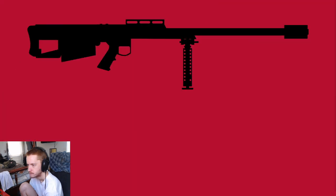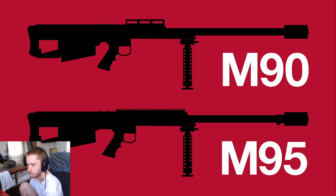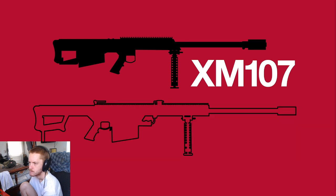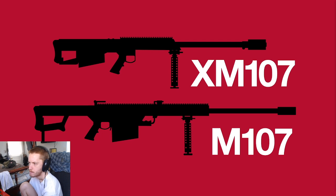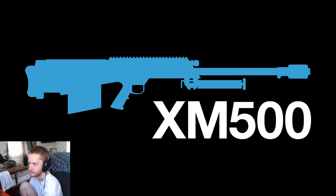There were some bolt-action variants too — the first being the M90 in 1990, followed by the improved M95 in 1995. The move to a bolt-action variant was spurred by the US Army's initial desire to select a bolt-action weapon for the M107 role. The Barrett M95 was initially selected as the XM107 before a decision was made to drop the bolt-action requirement, and the M82 was adopted instead. More recently there's the XM500, introduced in 2006 — a lighter and more compact derivative of the M82 in a bullpup configuration.